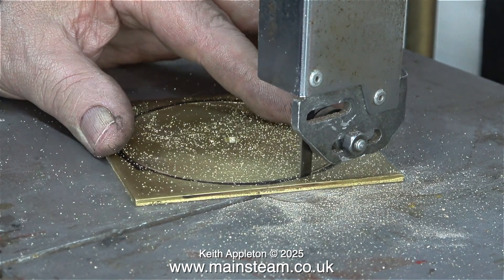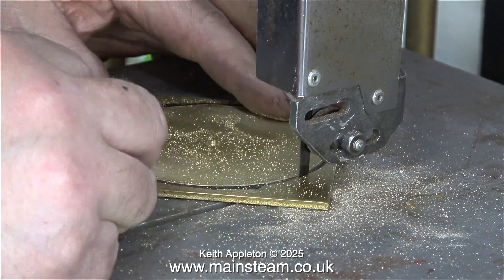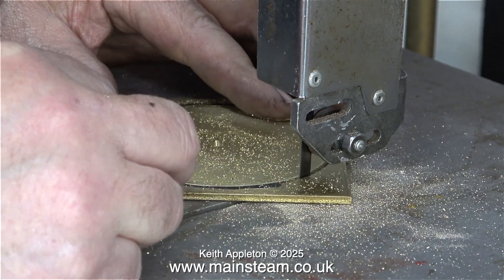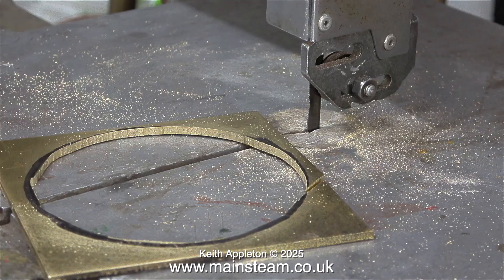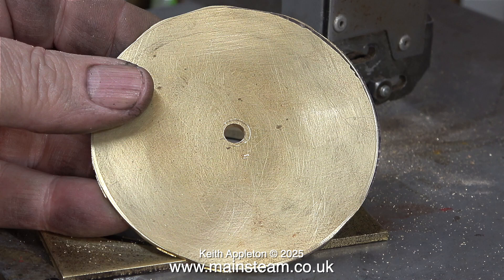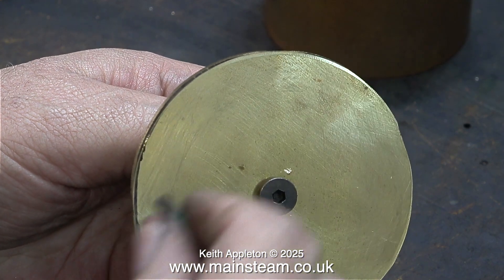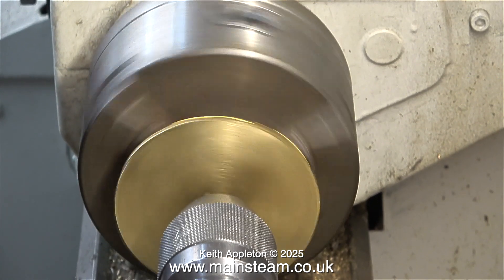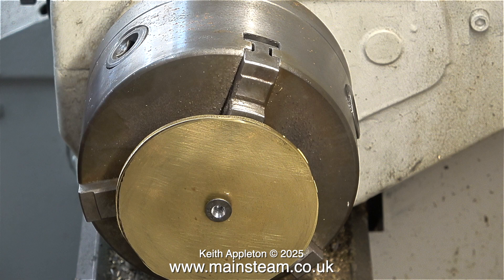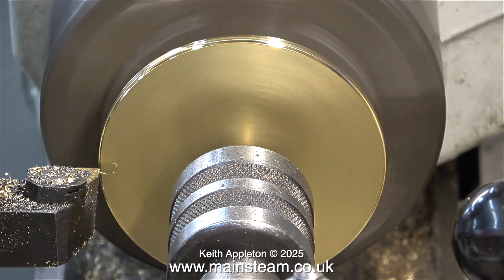So I can relax - it doesn't have to be 100% because very soon I'll be turning it in the lathe to the correct diameter. I'd like to mention at this stage I'm also using a new blade in the bandsaw, which made the job much easier, because blunt bandsaw blades of this size wander about - even the new blade wandered on this job because I was going too fast. For the final turning I used the countersunk M6 allen cap head bolt and held the nut in the chuck; the countersunk bolt helped to centralize the part in the chuck. Before starting the turning operation I used the live center to hold everything rigid.